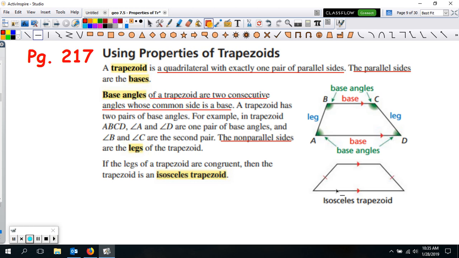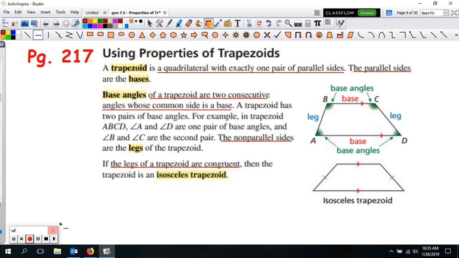And then our last one is isosceles trapezoid here, and you want to draw this picture for isosceles trapezoid. So it's a trapezoid. You can see the two parallel sides. These are not parallel, so it's definitely a trapezoid. But if it's isosceles, what that means is that the legs of the trapezoid are congruent. So these legs here are congruent. You can see the little congruent marks there showing that this is an isosceles trapezoid.